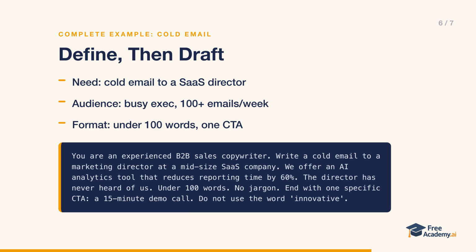Now, the draft using the formula. Here's the prompt on screen. Notice how it packs in the role, the task, the context, about our product and the recipient, and tight format rules, even down to banning the word innovative. It's specific, it's structured, and it gives the AI everything it needs to produce something usable on the first try.